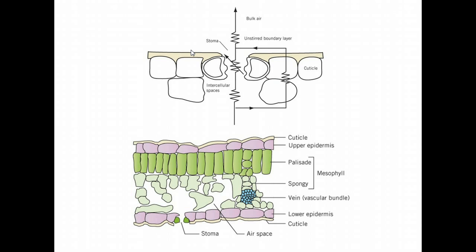So we have these different areas. You all know what a leaf looks like. We usually find stomates on one side. And here we have the cuticle, and here we have the cuticle again, and this is basically wax. So the leaf is waterproof, except for the stomates. So that's where things can move in and out. Eventually, we're going to put a lot of this together when we talk about transport. Here is the vein. So once the CO2 enters and is absorbed into these leaf cells, it'll eventually find its way into sucrose and move in through the veins. Water will also come out of the xylem and eventually work its way through the stomates.